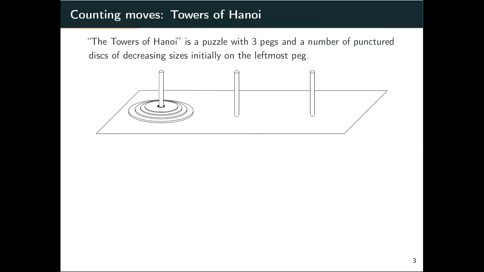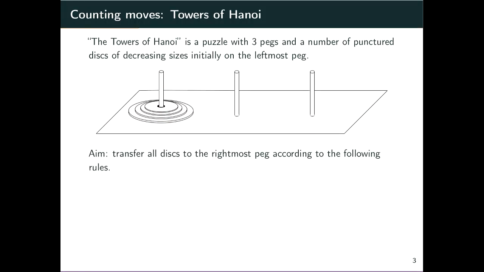Okay, so now we're going to play this sort of game. We're going to count moves. Some of you might have seen this game before, and we're going to use what we've previously worked on, this explicit formula, to solve how many moves it would take if we, say, had n rings here. Okay, so I'll describe the game. It's called the Towers of Hanoi, and you have 3 pegs, 1, 2, 3, and you have some number of punctured discs. You put them on the first peg in an order so that the biggest one's on the bottom, and they get smaller and smaller as you go up.